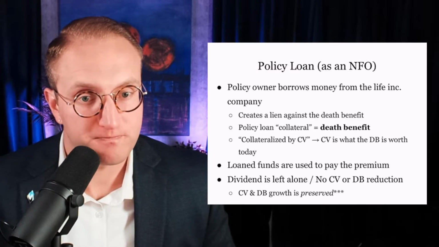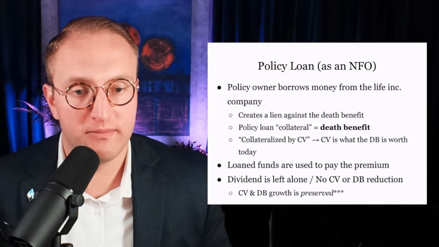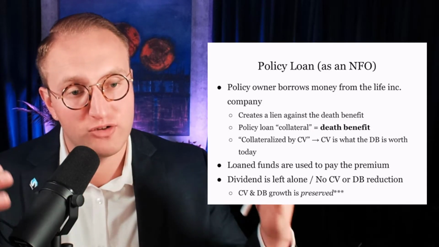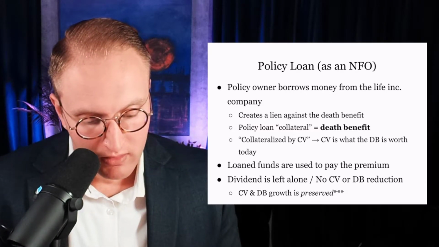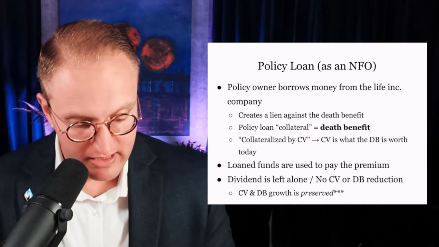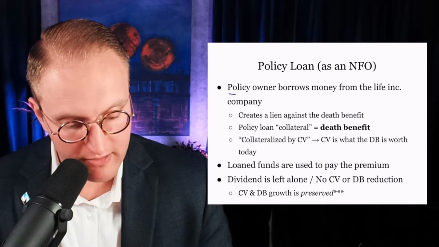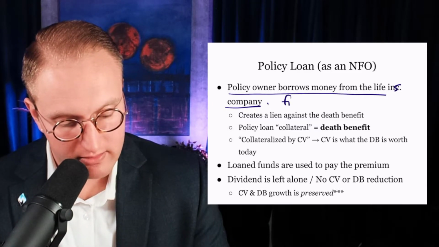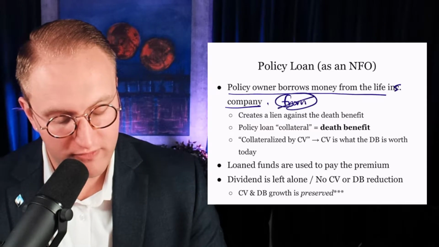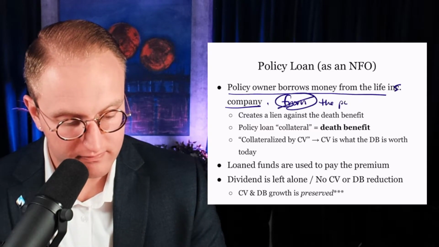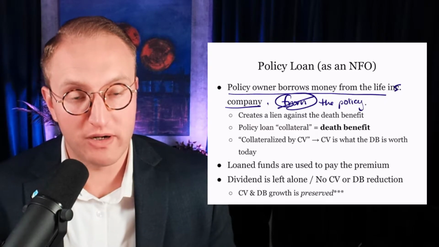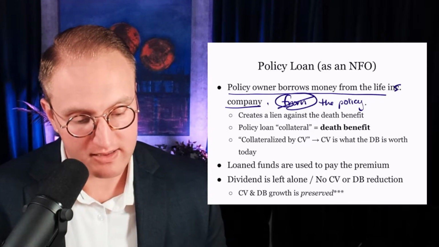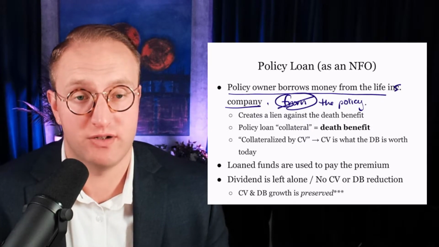Policy loans. We've referred to them in the past lecture. Again, this is why this course is structured this way, right? That we should be naturally leading into the next subject. But just to be technically clear, right? In a policy loan, a policy owner borrows money from the life insurance company. Okay, we are not borrowing money from the policy. That is what we are not doing. In a policy loan, we are not borrowing money from the policy. We are borrowing money from the life insurance company.